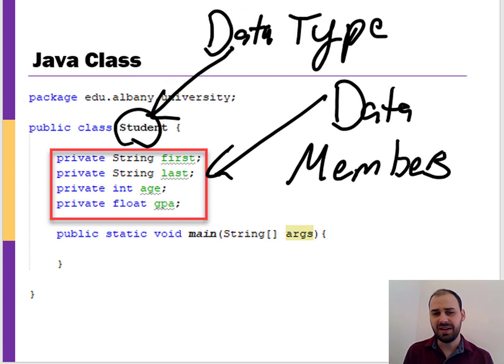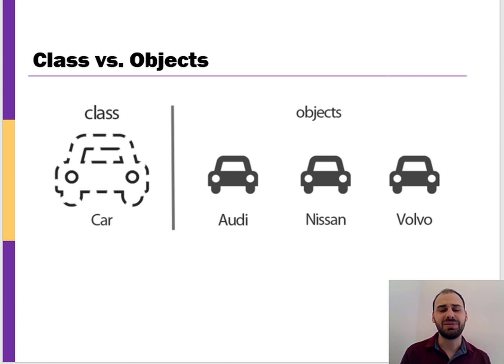So let's talk about the difference between what is a class versus an object. So object-oriented programming, as you would assume, has to do with objects. And it's a little bit more than that. It has to do with these two really fundamental different concepts called classes and objects. Now I think this is not a super difficult thing to get the general idea. But object-oriented programming in practice takes a lot of time and experience to get really good at it. So don't be worried if it takes you a while. I actually do not expect people to become exceptionally good at this in this brief part of the semester that we have for it. What I expect is that you're able to understand some of the fundamentals and then you're going to build upon them later on.